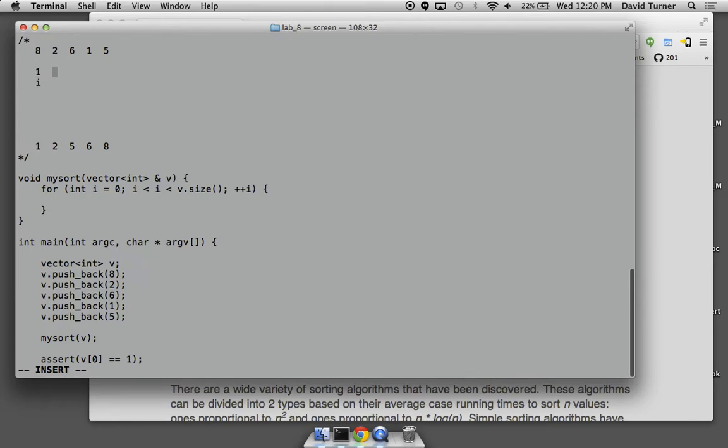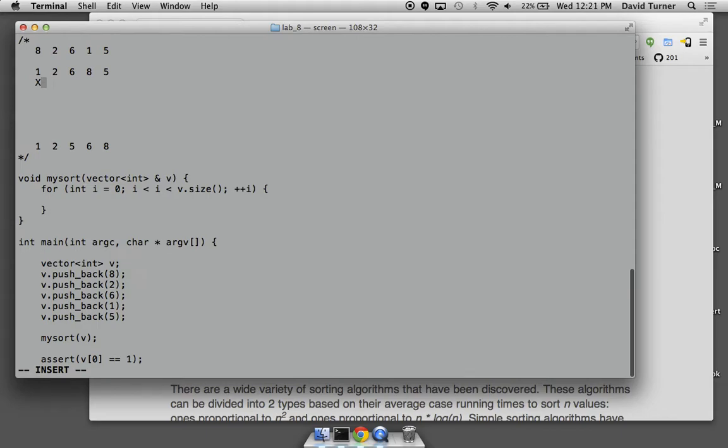And then what we'll do here is we'll swap the value that's in position 0 with the 1 that we find, which is the lowest number so far. So at this point in the first pass, position 0 is now set with the number that needs to go there when we're done.